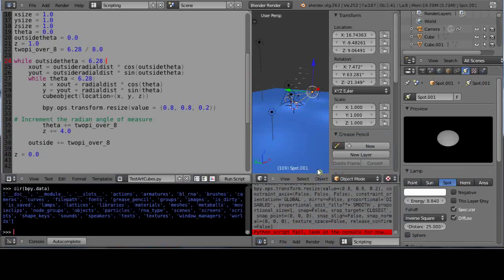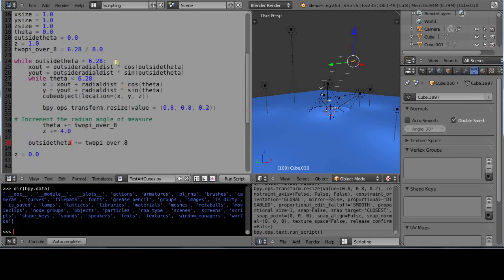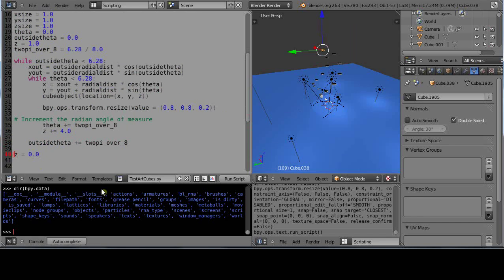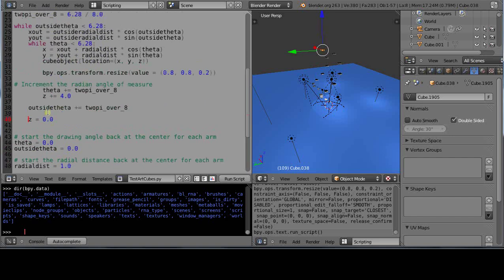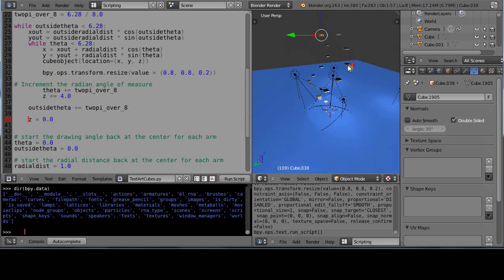Let's go back and see what I goofed in the code real quick. Outside theta. Let me see. If I can't find it, I'm going to cut the video out real quick and I'll come back as soon as I find it. But let's see if we can see it. It's got to be theta. Outside theta plus equals 2 pi over 8. Better make this guy here. That means he sets it back to z after he leaves the inside loop. So looks like maybe he's just trying to keep going out of the loop.